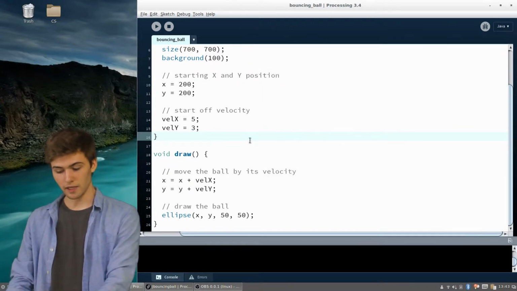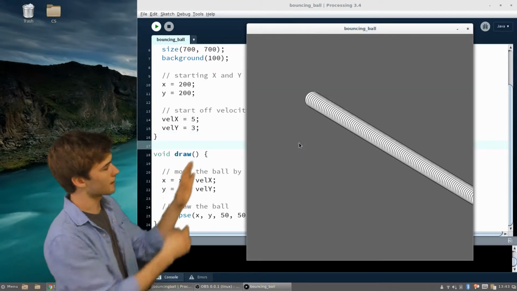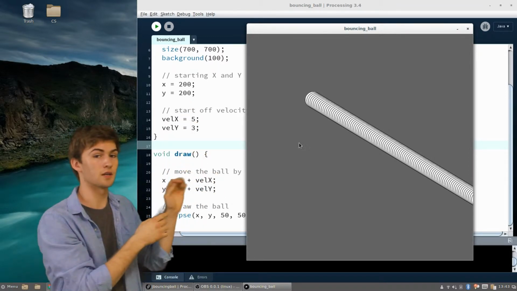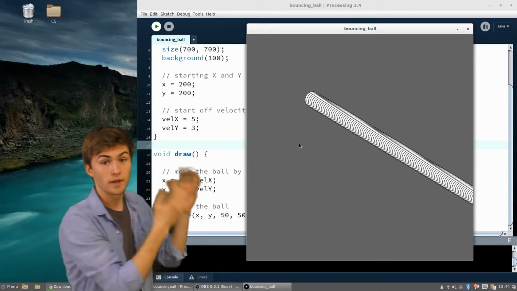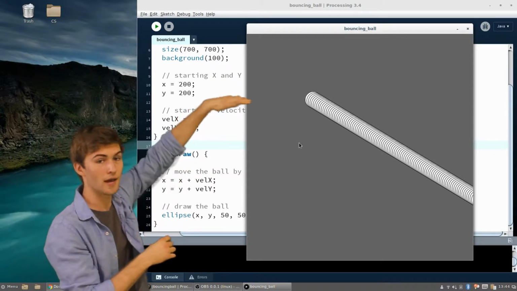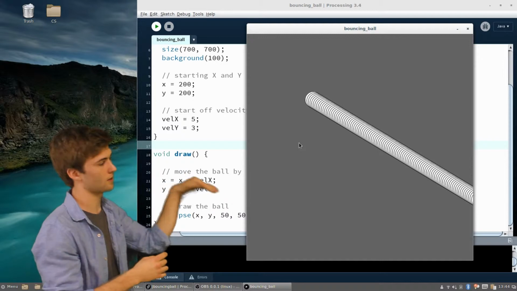Now let's think about when we need to do that. If you look at the window here, the horizontal boundary on the left is going to be when x equals 0. That's the smallest value of x. And on the right, that's going to be when x equals the width of the window, right? That's when we want it to bounce. Similarly for y, at the top it's going to be y equals 0 when we want to bounce off the top wall, and y equals height when we want to bounce off the bottom.